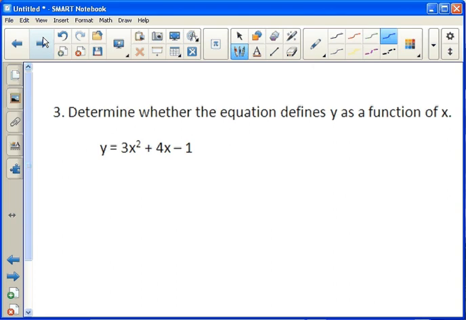Next, determine whether this equation defines y as a function of x. This is also simple. You just need to look at your y, and as long as y does not have an even exponent, such as y squared, y to the 4th, y to the 6th, then it is a function. So this, yes, it's a function. So you want to look at the y. Y is all that matters. There may be more than one, but you only look at the y's. And as long as y isn't squared, to the 4th, to the 6th, or any even exponent, then it's a function. If y is squared or raised to the 4th or anything like that, then it's not a function.